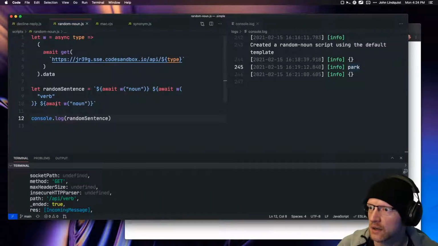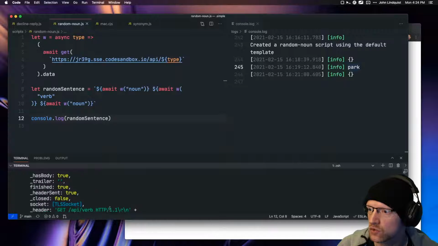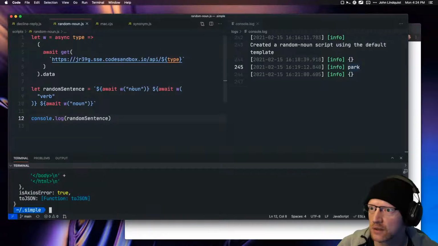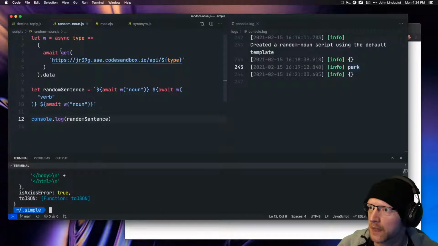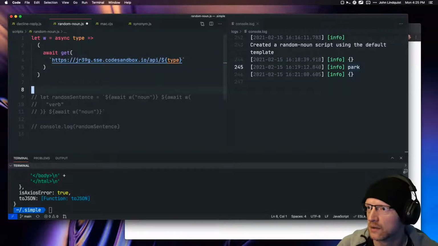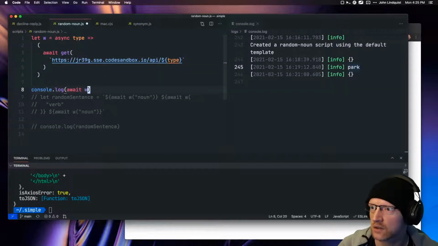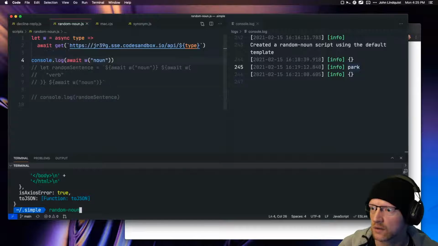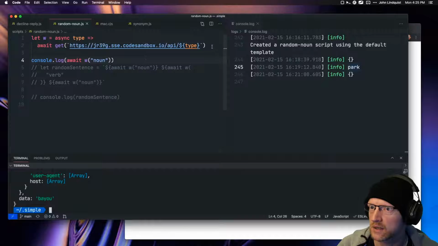Looks like I did not do that correctly. Async await get. All right, 1 second. Because this should work. Why is it not doing the data anymore?